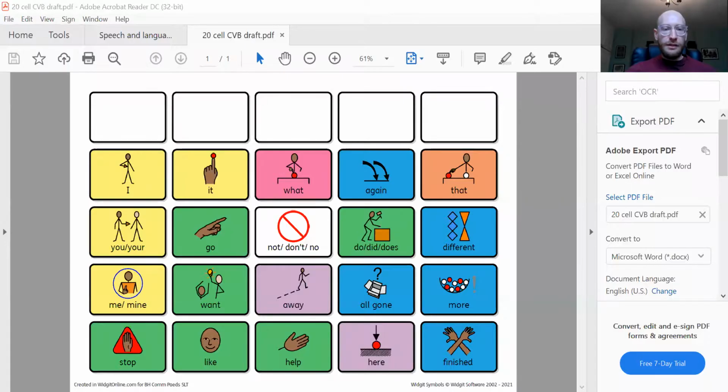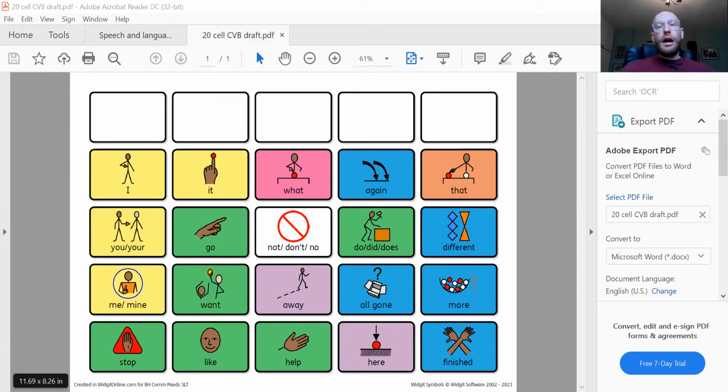So let's have a think about who can use a core vocabulary board. I'm just going to get an example up right now. Here is an example of a core vocabulary board. So any child who can see can use a core board. Using core language is a flexible approach that can be used with most children as part of a total communication approach. So thinking about still using things like your gestures and signs and words and any other picture symbols you might be using with children. It's not a disability specific approach.